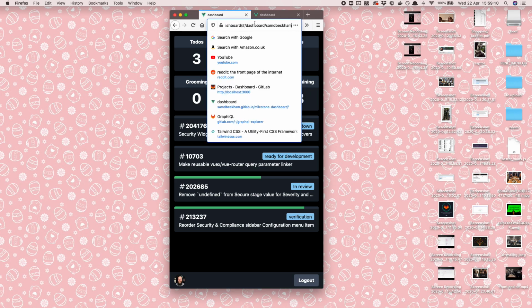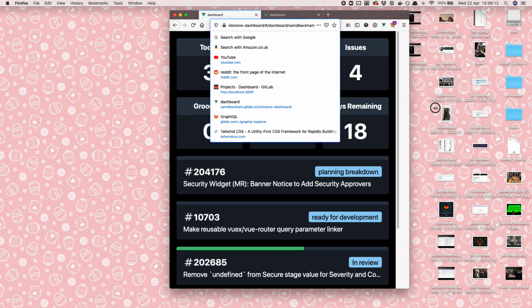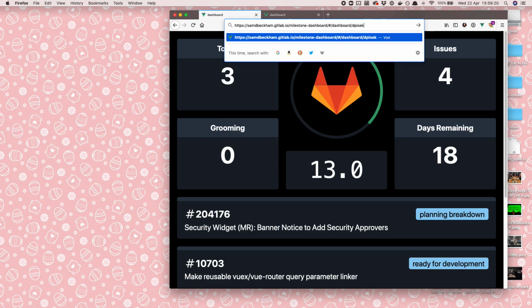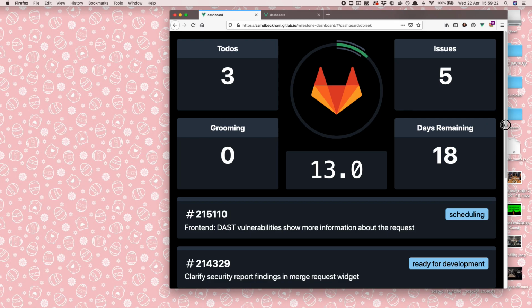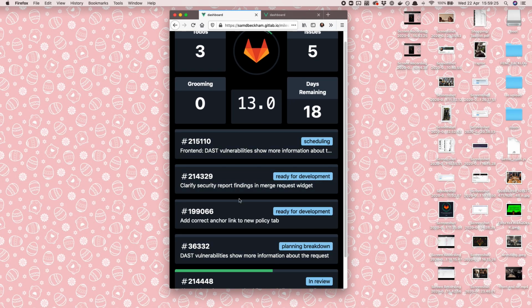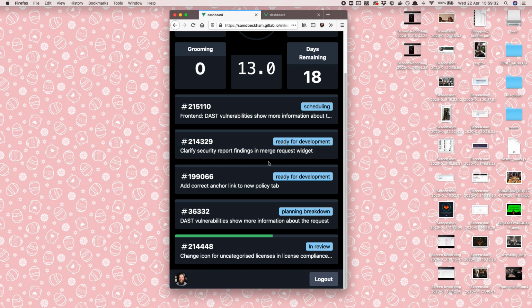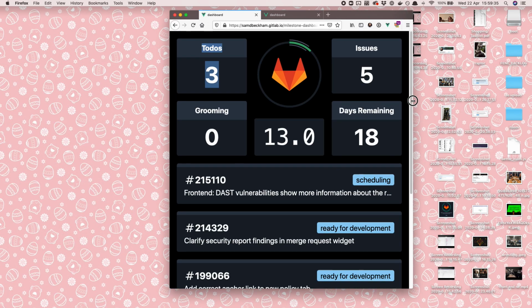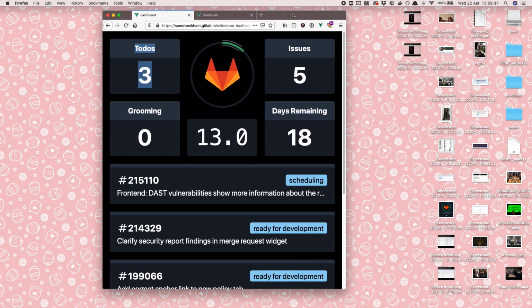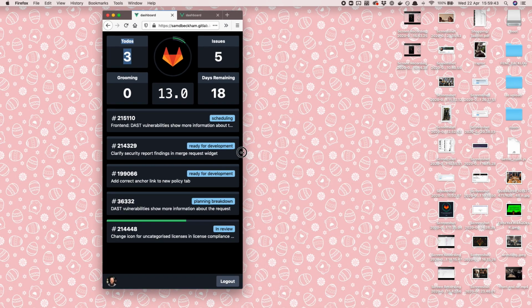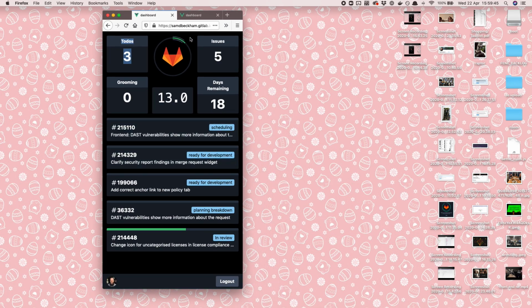You can also, if you look at it, it's a rather confusing URL right now because it's Sam, Milestone Dashboard, Sam. But this last one here, you can change that to anyone. So if I change that to Dave, I see all of Dave's issues and everything, which is nice. This to-dos thing, this is still tied to me because I'm not logged in as Dave, but I can see Dave's issues, and that works for any username on GitLab. So yeah, that's the basics of it.